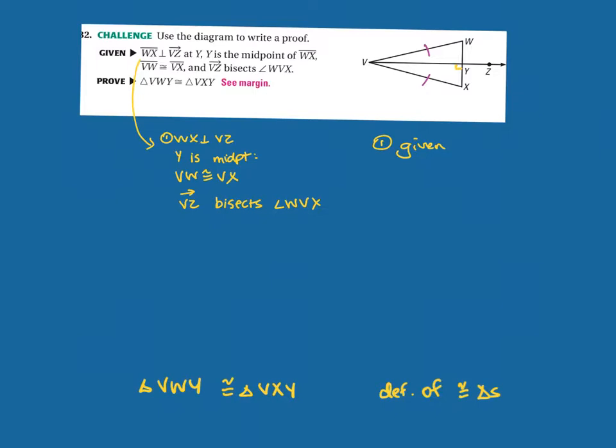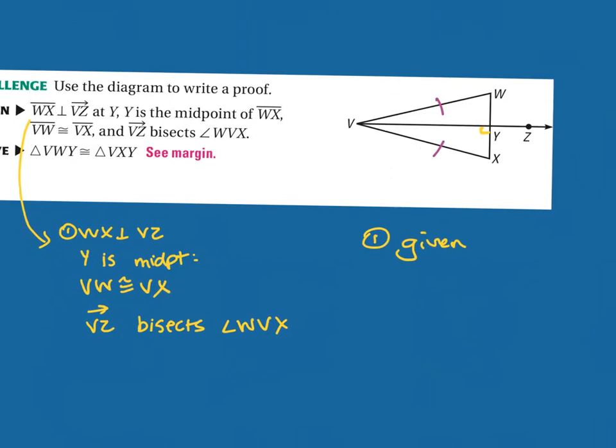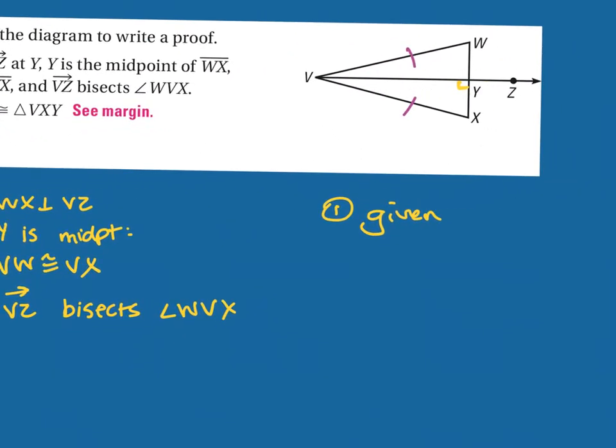How many congruence marks do you see on that diagram? 2. There's 2. I have 1 pair of sides, yes? Yeah. I need to get 2 more pairs of sides and all 3 angles, okay? So go with the perpendicular. If it's giving you that those lines are perpendicular, what does that mean?